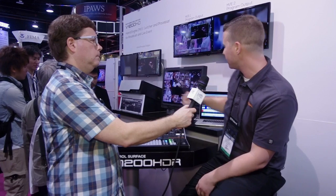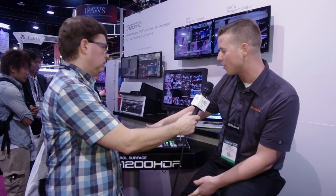The big question everybody's going to want to know is: what is the pricing and availability? Looking at a target availability of late September this year. Pricing — the main unit, the V1200HD, which is the brains of the operation, has a target price of around $10,000. The controller, the V1200HDR, is just one way to control it. You can also control via software as well as Microsoft Surface Pro — actually four controllers can be connected to the V1200HD at the same time for multi-user operation. That controller unit will go for about $5,000 target price.